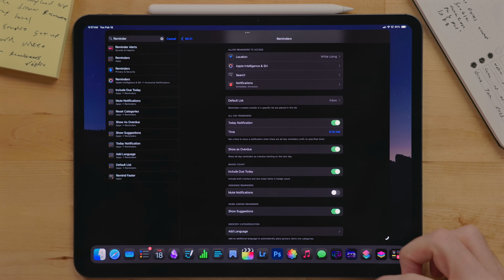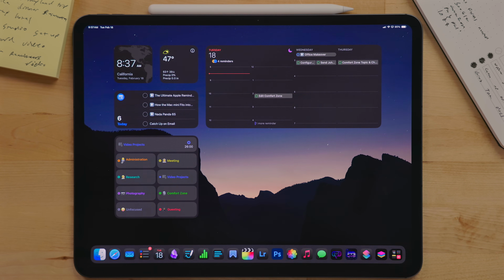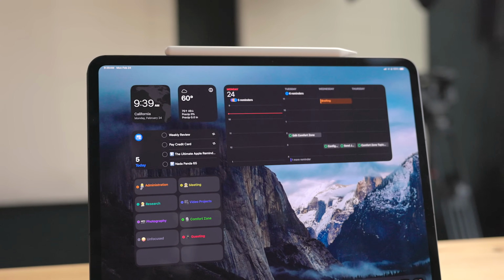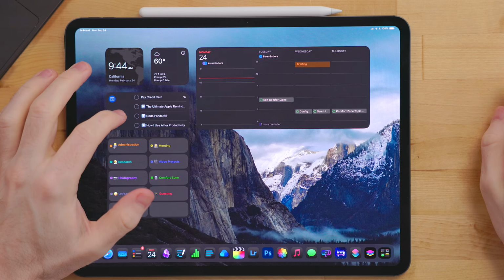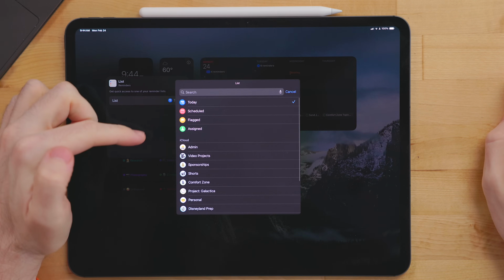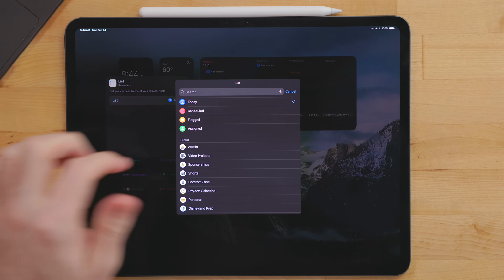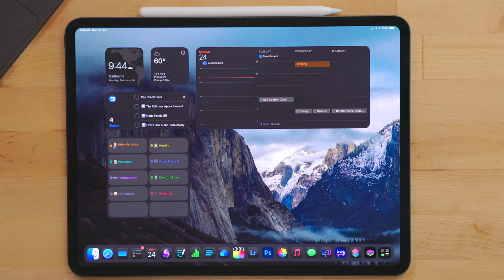Widgets is another big part of how I work. Both on my iPhone and my iPad, I use the widgets as a full summary of my day. The Reminders widget works just like any other task manager widget. You can tap on a task and mark it as completed. If you go into the widget settings though, you can change what list is displayed. This can be lists you set up, the today view, scheduled, or even smart lists. I could see the widget being really handy if you have a shared list of tasks with someone. Then you can just track right from your home screen what tasks are being done.